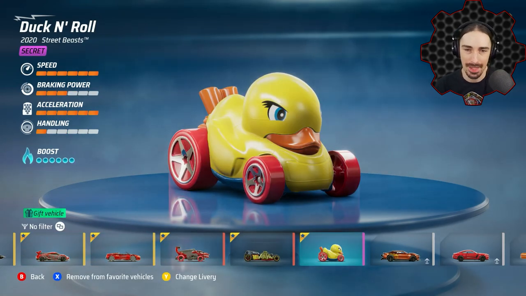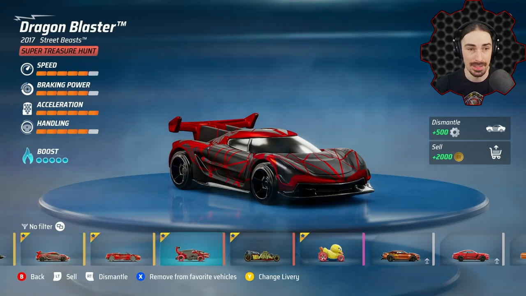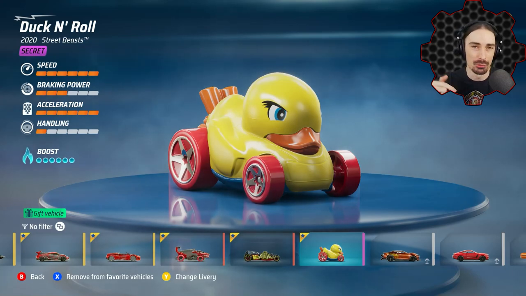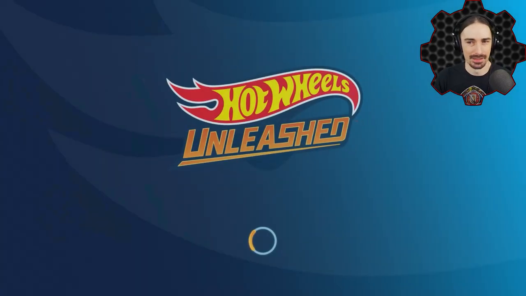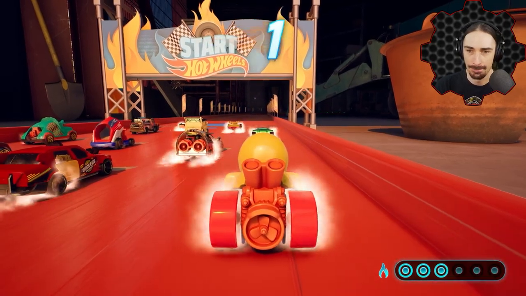The braking power and the handling aren't that great, but I don't know what the handling is like on that. This has max handling, and this has 5 out of 6 handling. What does one handling feel like? You know what? Let's try it. Let's use this car on the race that we just did and see how it feels. Yeah, I'm sorry. We can't unlock a car with stats like this and not give it a try at the end of the episode. Okay, here we go.